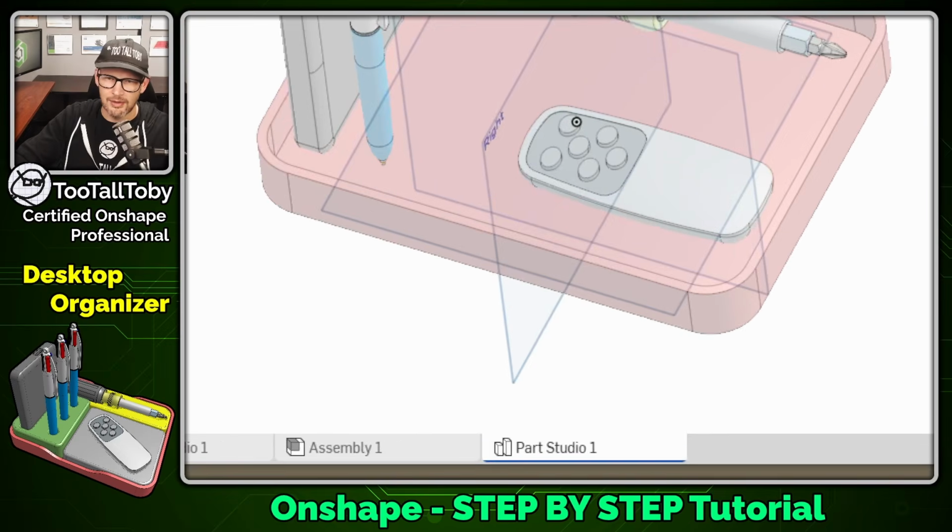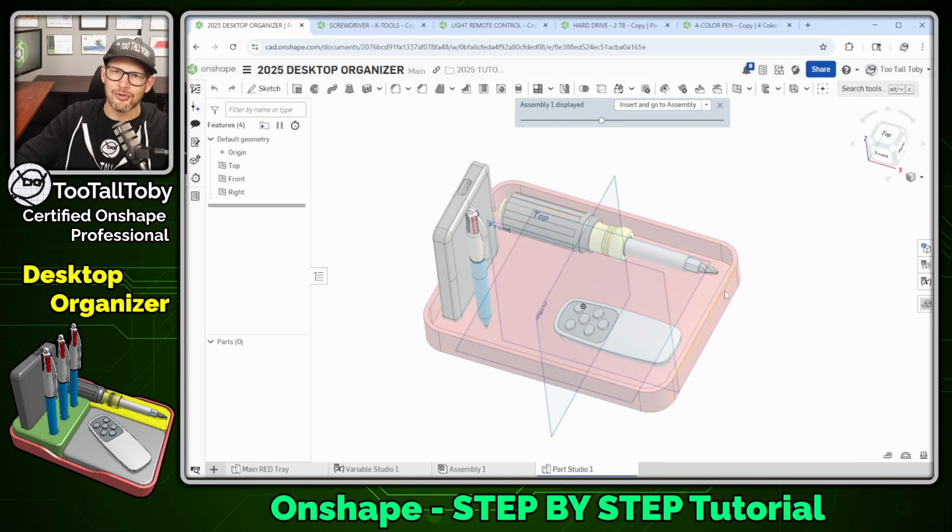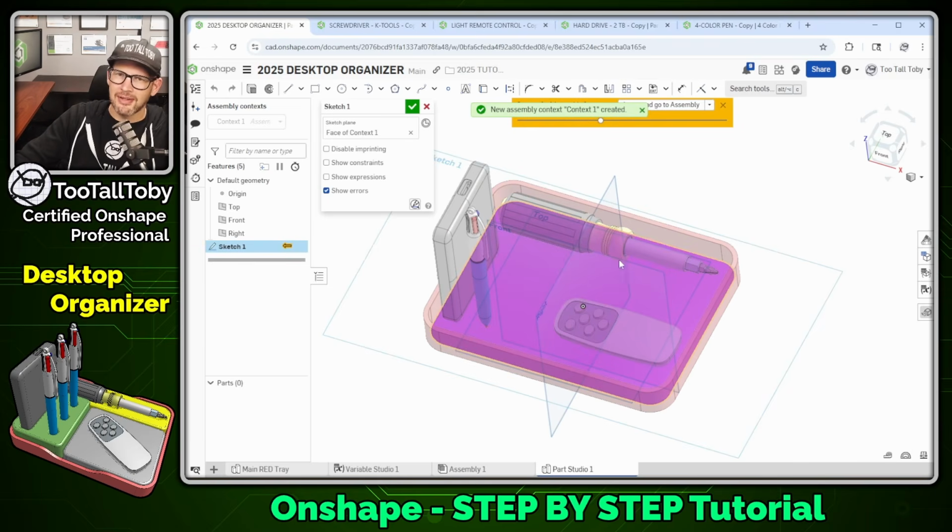You'll notice down here at the bottom of the screen, there's a new tab for Part Studio 1. That's going to be our block for the screwdriver. But you also notice that within that Part Studio, we see this kind of transparent overlay of the assembly. And the cool thing is we can actually reference information from that assembly. So for example, I can click on this face down here and choose to begin a new sketch. Now I'm sketching on that face, which is a reference or context from the assembly. I'm going to choose that face and convert the entities of that face, convert the entire face over. So you see it basically traces that entire face.